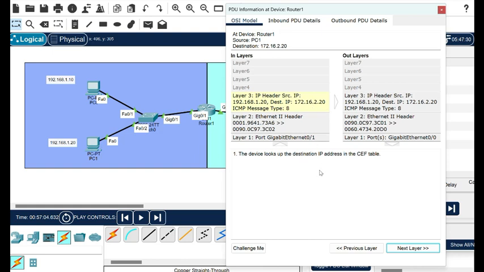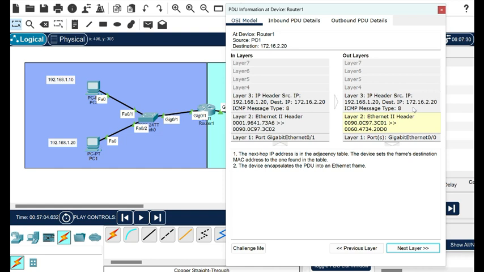The destination IP is 172.16.2.20. So dia akan look up this destination IP address in the CEF table. CEF table adalah nama lain untuk routing table. So CEF table ni is a copy of the routing table dan dia letak dalam high speed special memory lah. Okay, so bila dia kata okay, now I understand destination 2.20 adalah belong kepada network 2.0. Okay, so dia akan tengok dekat ni pula adjacency table.